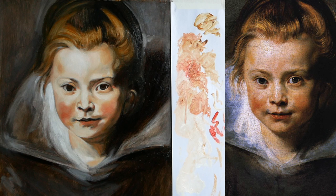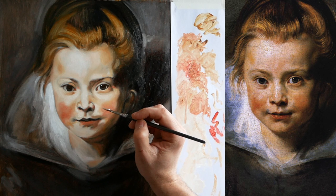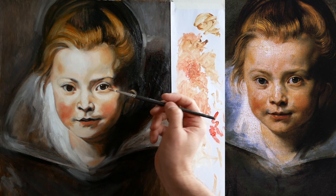There's things like, I could just put a little dash of highlight in the eyes, which I might just do for kicks. I'm just using some of this. It's not pure white, because that can sometimes be overpowering. And just give a little bit of life to the painting, to the eyes. I still have to work into the irises. I got fairly close to it in the underpainting, and probably that's enough, because her eyes are quite cool and dark.